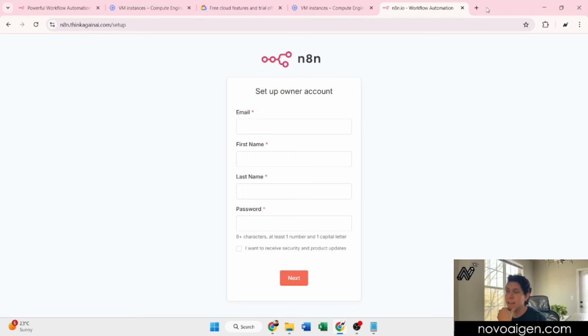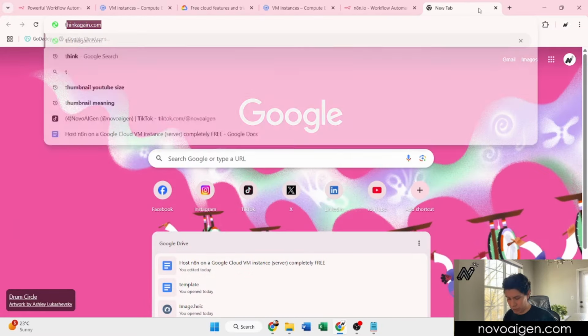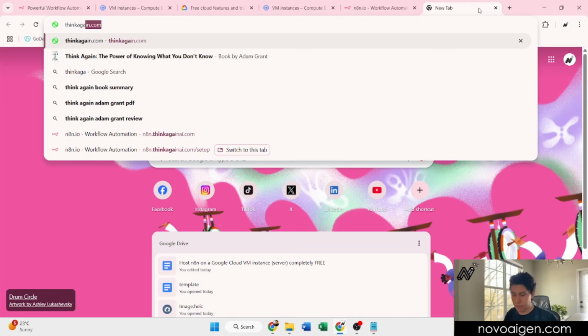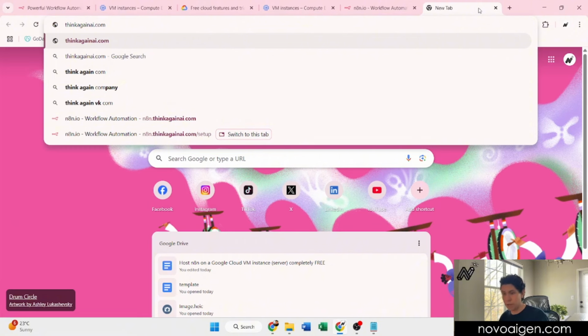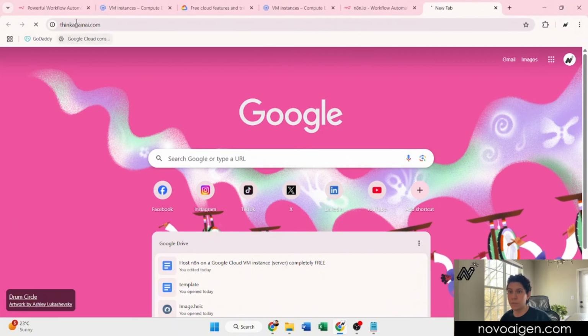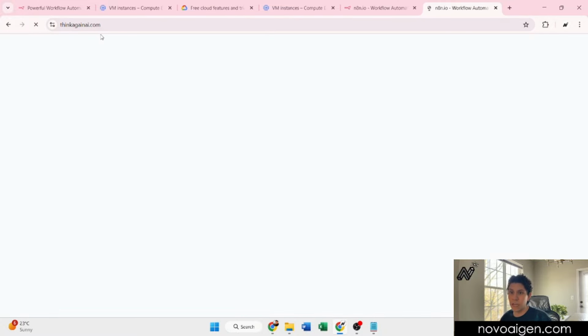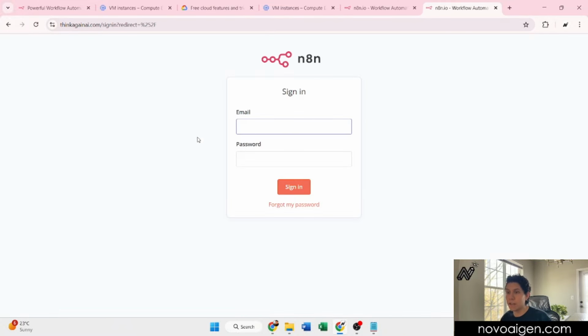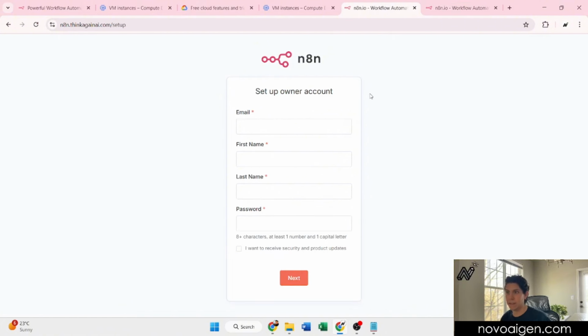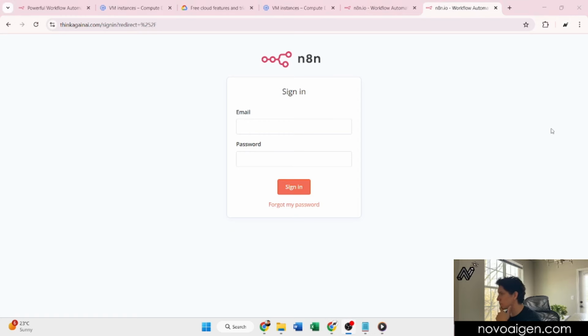And to see that my actual domain, the one with just thinkagainai, is intact, let's go into it to see. In that domain, my team and I are working on the other projects that we have. So let's see, if we type just thinkagainai.com, we're going to see the workflow. It appears like this because I'm not signed in to this account, but this is a completely different screen or dashboard project than the other one with n8n.thinkagainai. And there you go, guys.